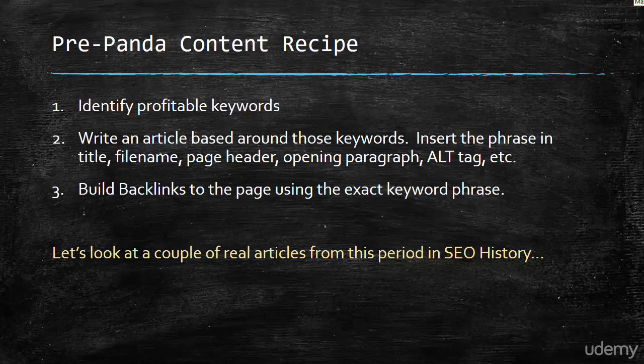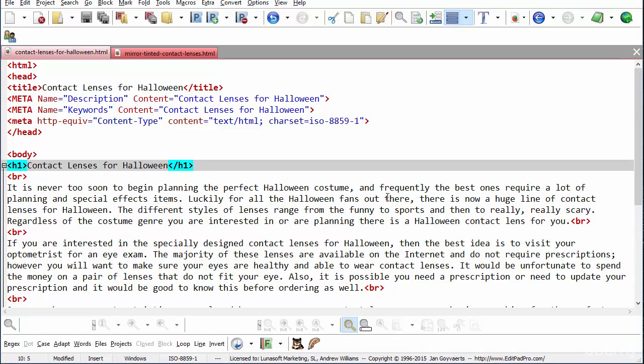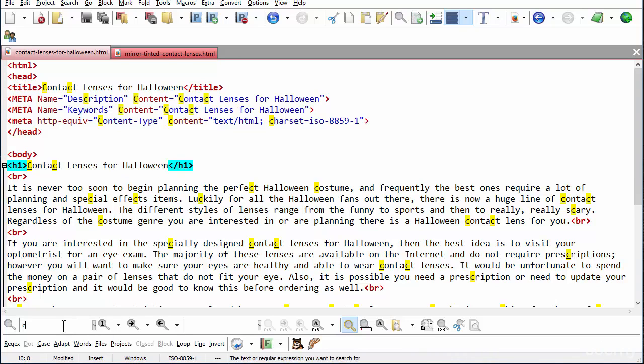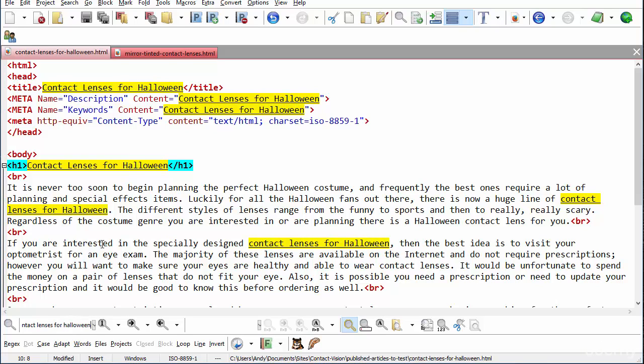Let me show you a couple of articles from that era of search engine optimization. And this is the HTML, but don't worry if you don't know anything about HTML. This particular article was written to rank for the term contact lenses for Halloween. And if I just do a little search here for contact lenses for Halloween, you can see here that that exact phrase was used.